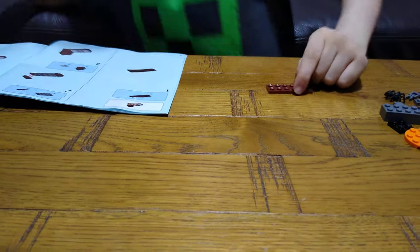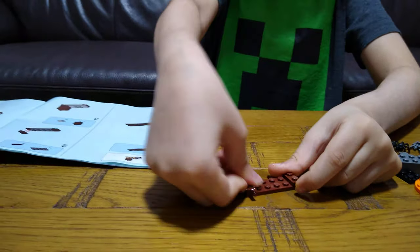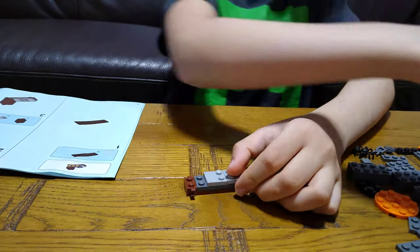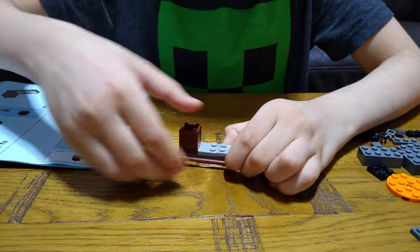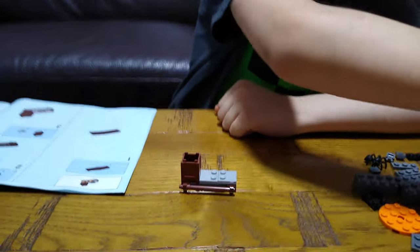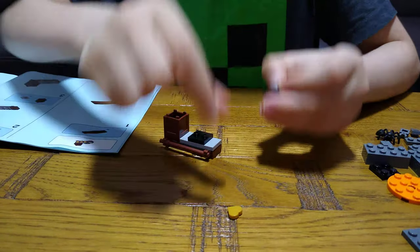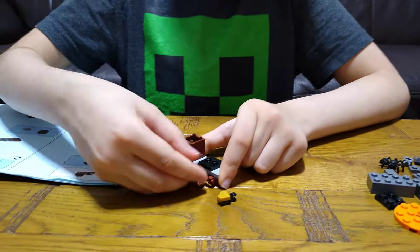Get this piece. Then these two. Like this. Get this one here. This, and then you'll get this, and then this, and this one, and then you'll get this, and then put it here, and then these two pieces. Make three, and then you get this, and then you make another two of these, basically three in total, and I've already made them before.